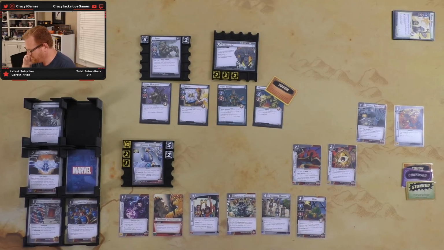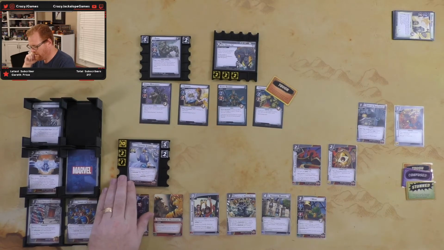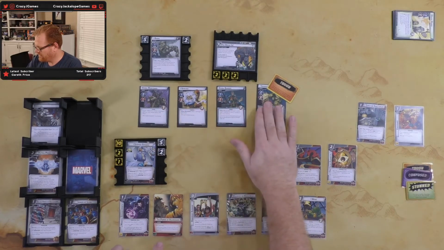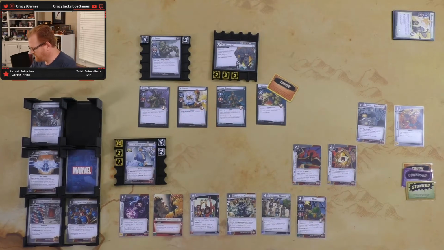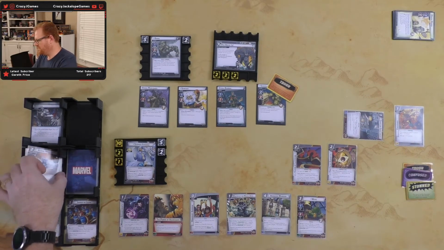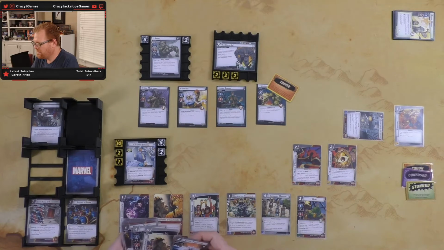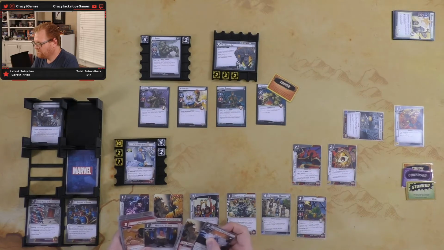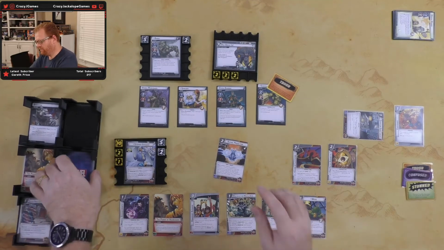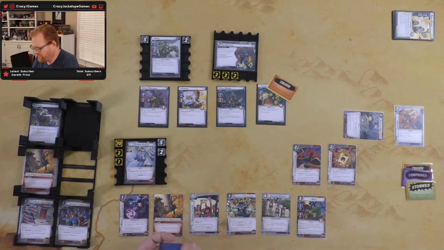I do have Lockjaw in my discard pile. That's a thing to think about. All right. So that is the end of the villain's turn. All right. Hero's turn. Sanctum there. So we're going to put another card back in. That's not a spell. Let's put our Astral Projection back in there. We're having a lot of problems dealing with threat right now, which is unfortunate.